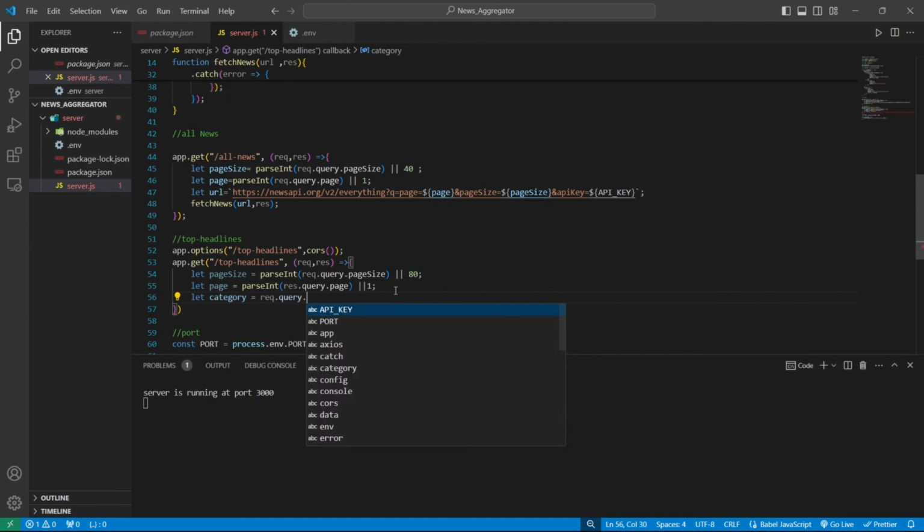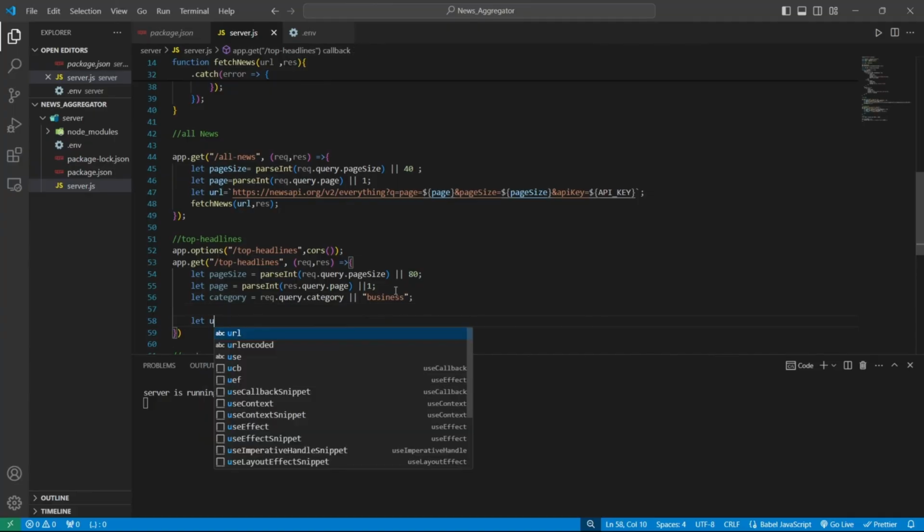Now for the category, there should be a default category, right? The user can change it from the front end, but there should be a default category when they select top headlines. So let's give a default category as business.